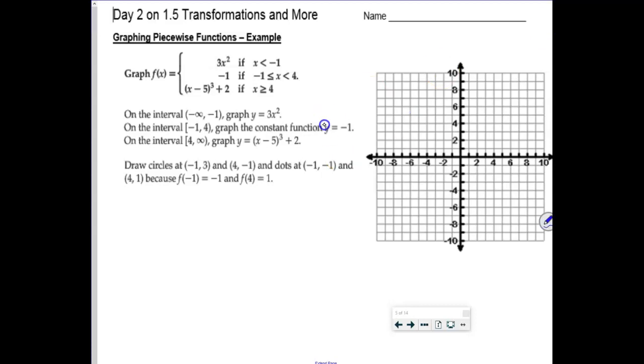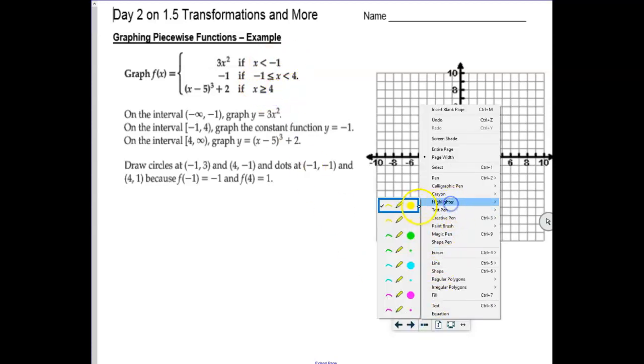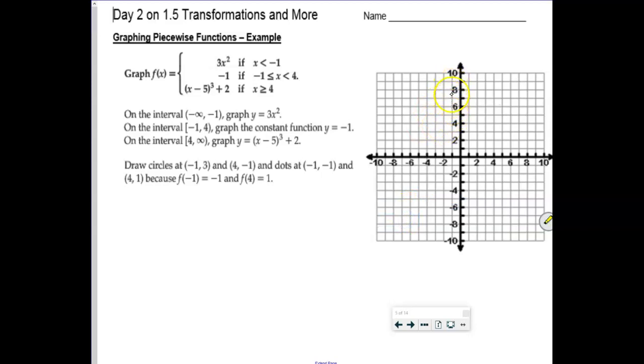The first thing I want you to do, though, is if you have a highlighter or a colored pen or something, we're going to take the piecewise function and we're going to break our plane into partial planes using our boundary lines. There, that's what I'm going with. So your boundary lines are at x equals -1 and x equals 4. So I'm going to totally draw some straight lines here. They're not going to be straight at all. At -1, and at 4, so not straight. Okay. So what we've done is we've taken our entire domain and we've kind of broken it up. Something's going to happen on each of these little pieces.